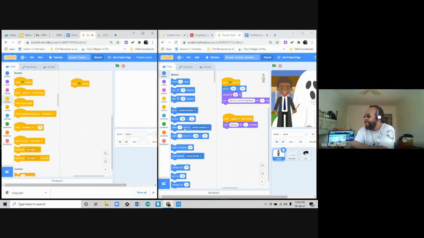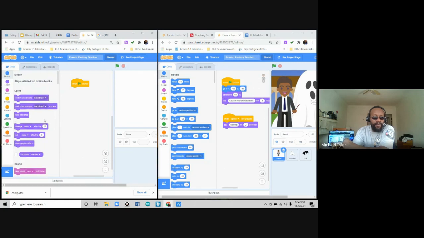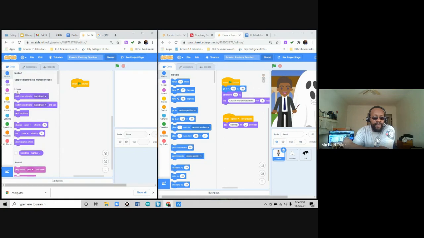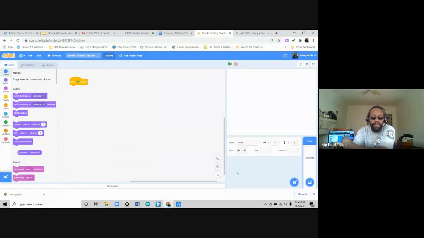So what do we do next? Well, we got to grab that next piece of code that's similar. So it's blue, and blue looks like it corresponds to motion. Over here to motion. And I'm waiting for my motion categories to show me where they are. I'm in look, sorry. Okay. Oh, you know what I did wrong? There's no sprite. I'm like, why isn't it showing? So let me delete this. There we go.